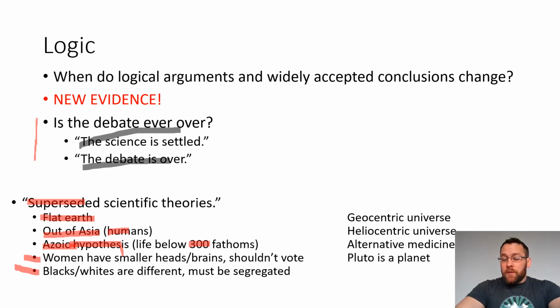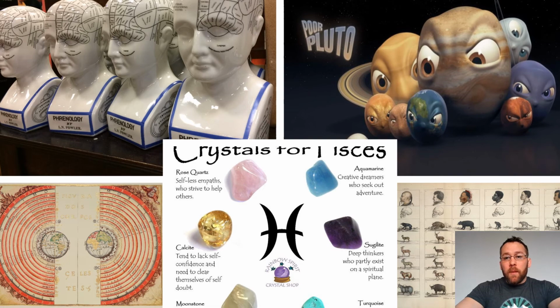We used to think we were a geocentric universe. The Earth was the center of the universe. That got flipped over. Then we were like, the sun's the center of the universe. Now we're like, the sun's not even the center of the universe. All right. The sun's not even the center of the Milky Way. It's on this outer suburb of the Milky Way. Alternative medicine is all nonsense. All right. And we used to think Pluto was a planet. We took some more measurements. We're like, Pluto's not a planet, which is sad. All right. So here's some things.